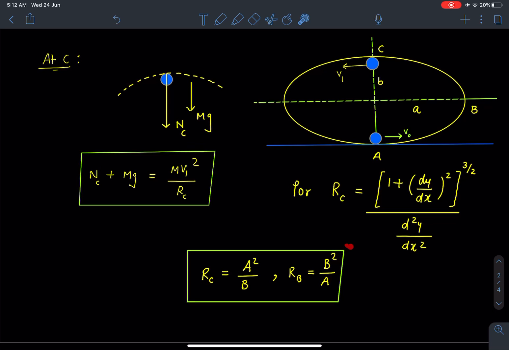I'll suggest students to remember this result so that you can avoid this much calculation while solving. As this is a more flat surface, you can easily remember that here is going to be a²/b and this radius of curvature is going to be b²/a. Okay, let's move to the next part of it.